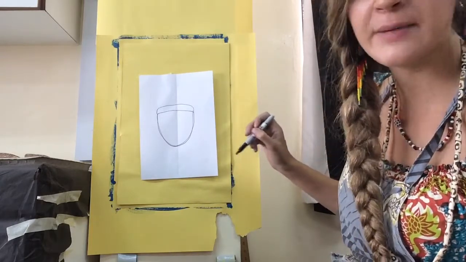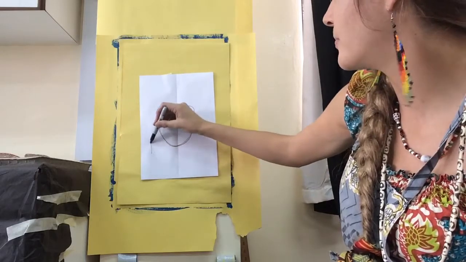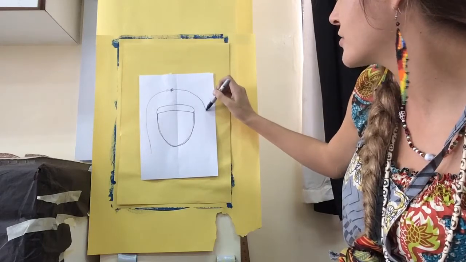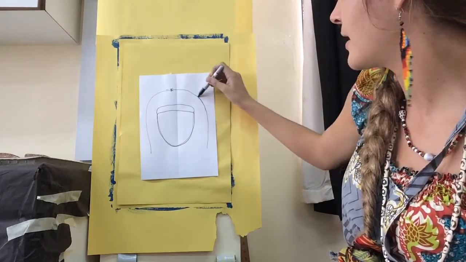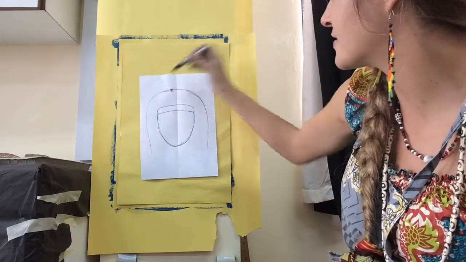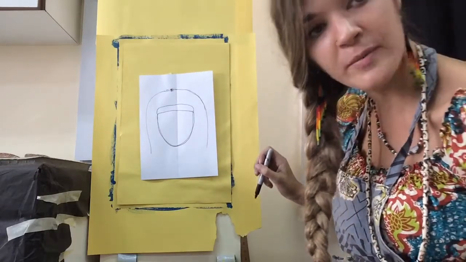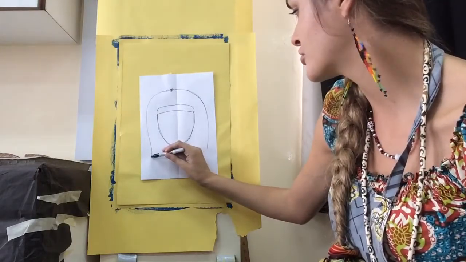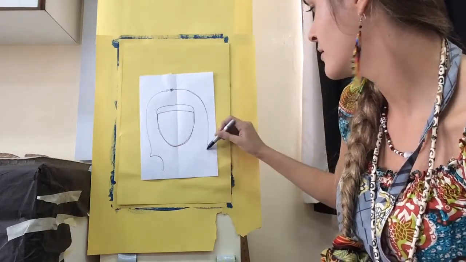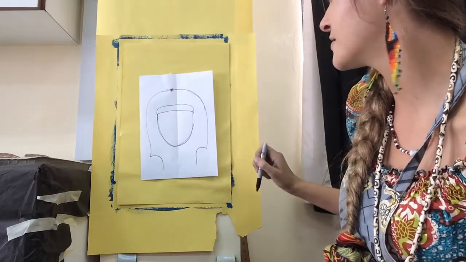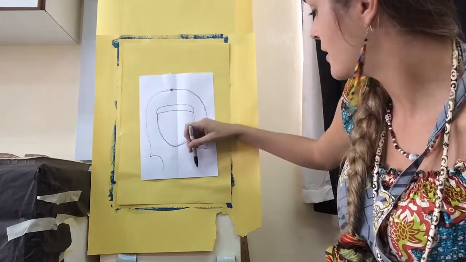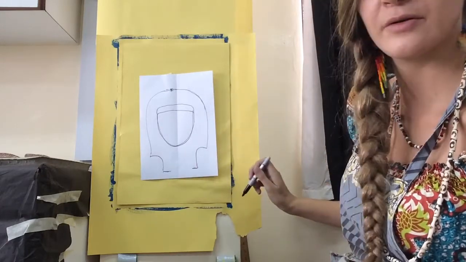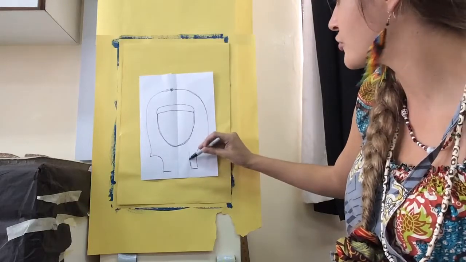Okay, now it's time to do the headdress. So I'm going to do a big U, like this, over top of my head. This is going to be the headdress, okay, that the pharaoh might wear or that they would put on the sarcophagi. Okay, now I'm going to curve in like this. Okay. Straight line, straight line. Okay, two little straight horizontal lines, then I'm going to come straight back up.